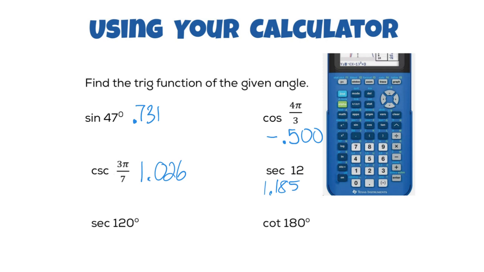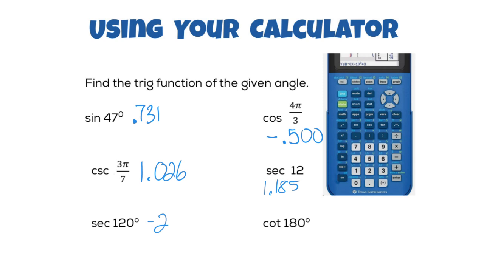All right, so let's try this next one. I'm just going to finish them out with you. Secant of 120. All right, what's the first thing we need to do? Switch the mode. We are in the wrong mode, so we'd go to mode, switch it to degree mode. I can't do secant, so instead I'm going to do its reciprocal. I'm going to do cosine of 120. Press enter, and then hit your reciprocal button. Press enter, and I'm hoping you're looking at a -2.